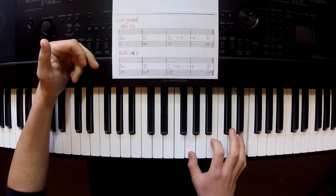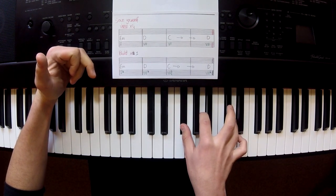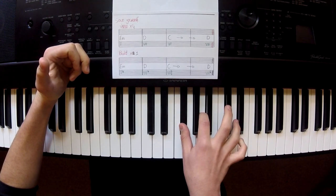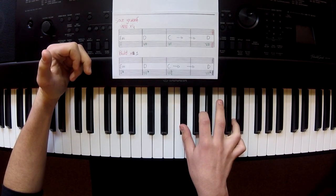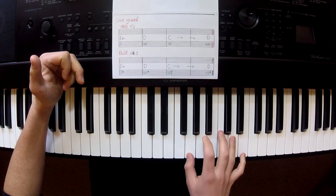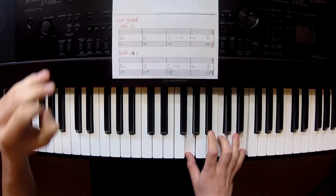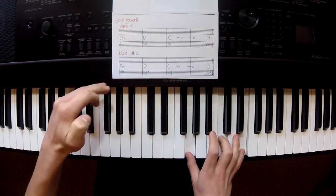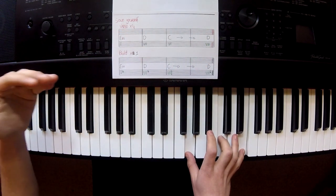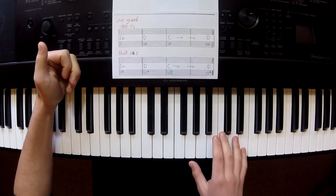So E minor first inversion, down to D major first inversion. It's still stepwise going down. So D major first inversion, and then we go up to C major second inversion, which is over here. And it sounds really, really good. I recommend the sound of this over the sound of our verse, but for simplicity's sake, we'll use that in the verse. So this is what the build sounds like.